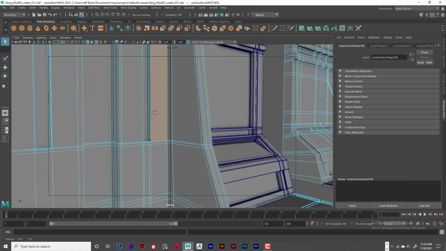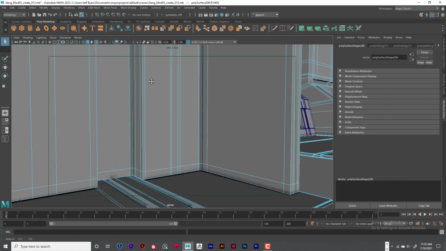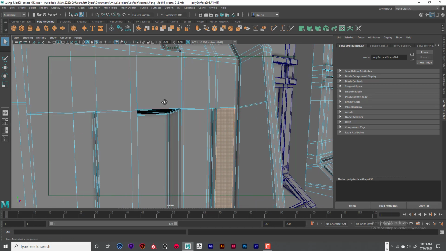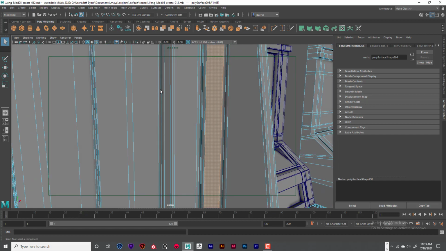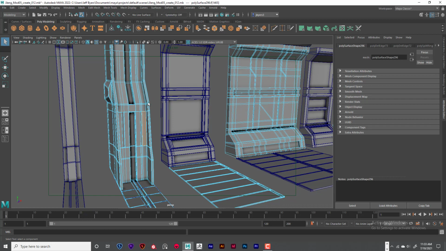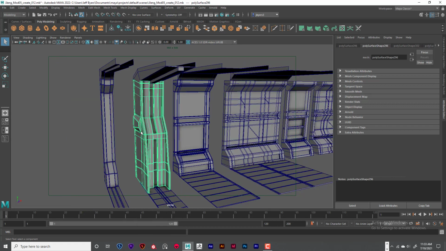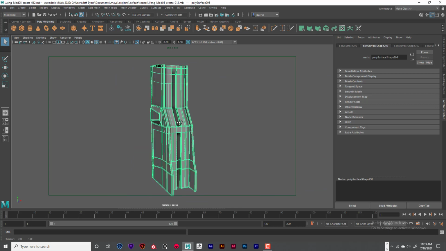So this has always been an issue with students, especially when you're learning how to model, but it's one of those things that you just got to problem solve it out. One of the issues is double faces and double vertices on some of these pieces. A lot of times I'll just go in here with a piece. Let's say this is the piece we need to work on. I'll do a Control 1, and that will hide everything else except for that mesh, so I can just work on this. I can hit the F key like that, and kind of work on this piece.